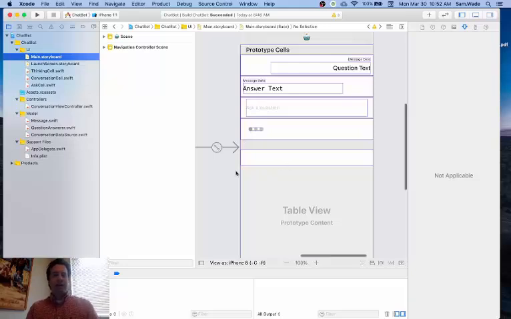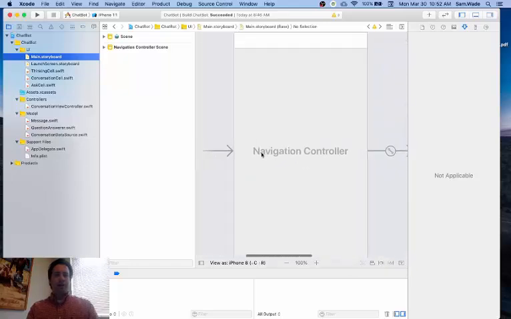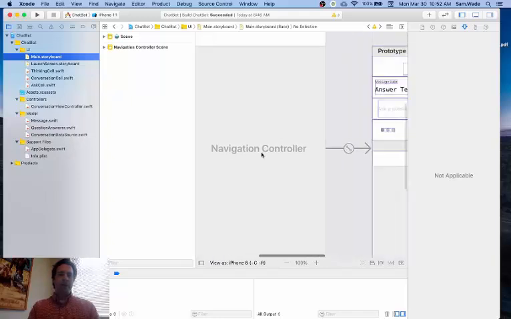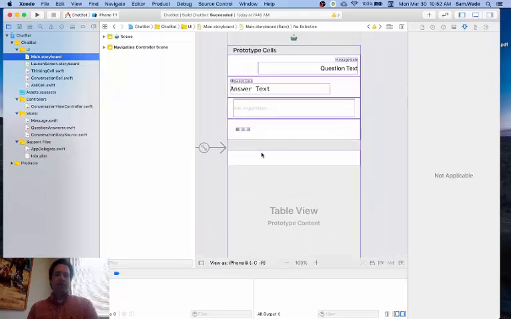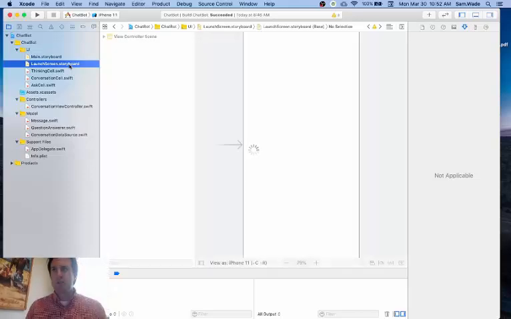Okay. Now, one thing they have set up here, when you first open this screen for the first time, it may look like there's nothing. Okay, just scroll over. This is what it's going to look like. They've got what's called a table view set up, and you can see we've got question text, answer text, message date. This is what it's going to look like. We already sort of saw that. The launch screen is empty. It's just when the app starts up, it's just going to be a white screen.